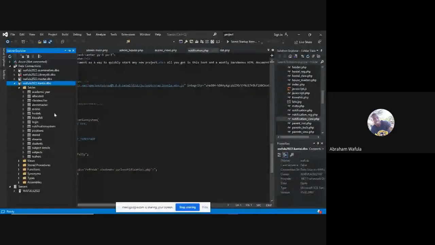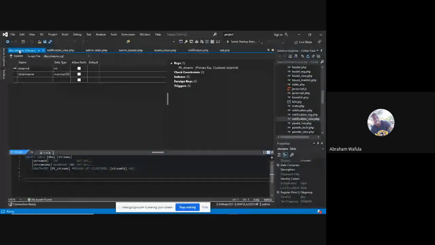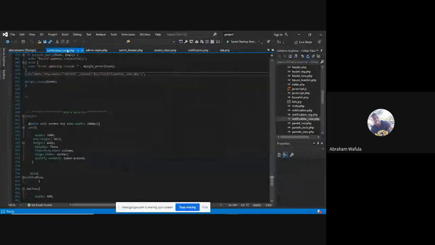We have allocated, class teacher, dormers, and so on. Under that design, this is how it looks. All the information that is input by the user is going to be stored under that table in the database.